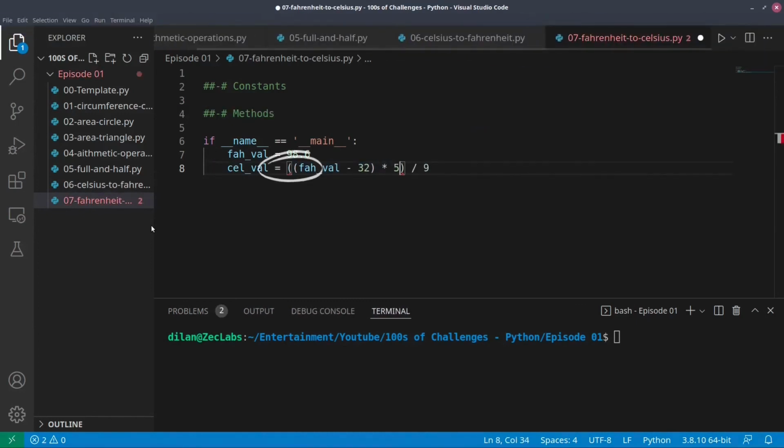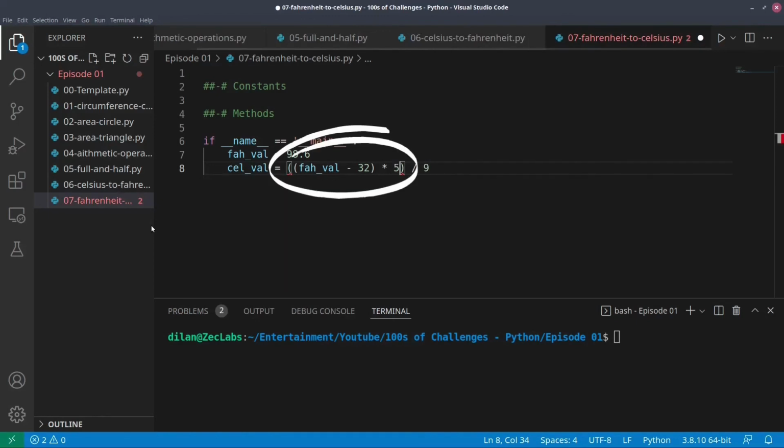If you noticed, I used brackets twice in this line. So, finally it's time to understand why we put these brackets. If you look carefully, we need to calculate the value of farval minus 32 before the multiplication and division. So, I put brackets around farval minus 32. Then the Python interpreter knows that it has to give priority to that operation first. So it will calculate that part first.